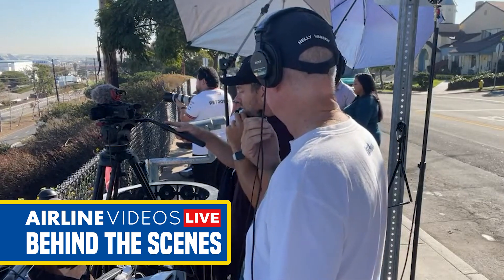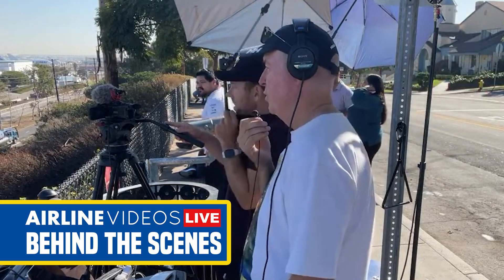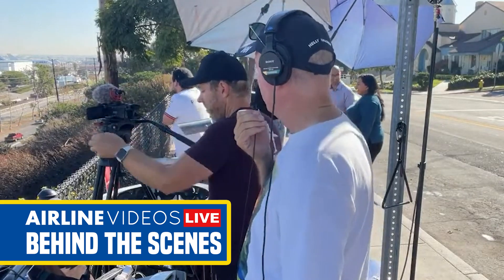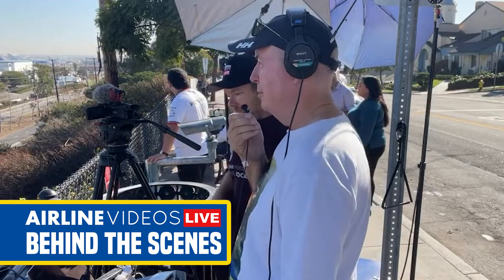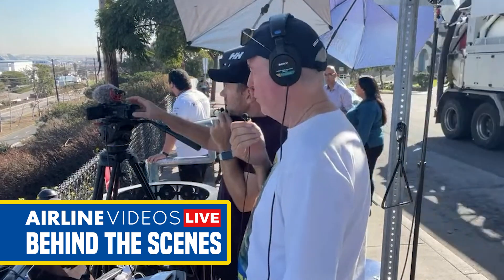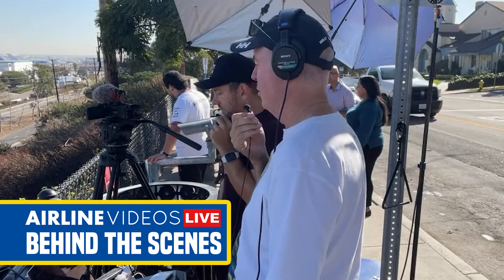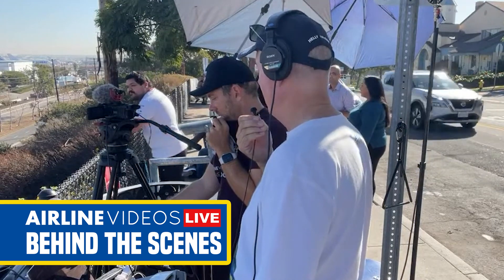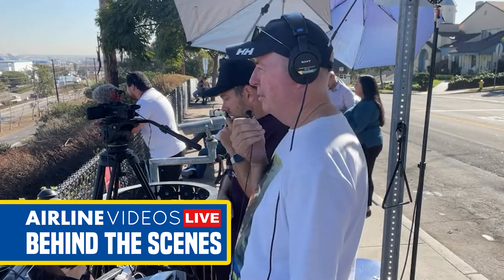What are the challenges of shooting F1 cars? The challenge is working out what the shot is, because anyone can take a photo of a car — it's a matter of what looks good. For instance, there's a shot in Suzuka from the last race where, if it's a sunny day, they go underneath the road above and they're in darkness. You expose for them, but it blows the front and back out, so it becomes this white front and back with the car beautifully exposed. It's a great photo, but it has to be bright.